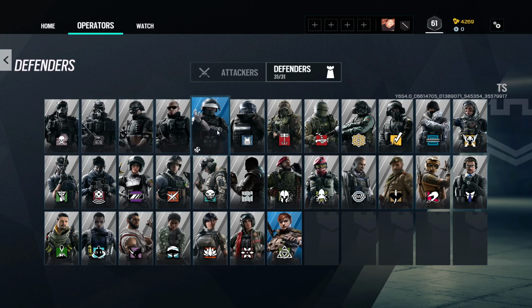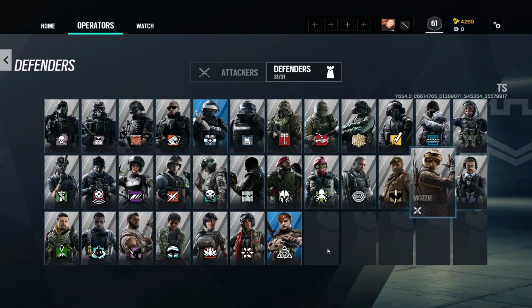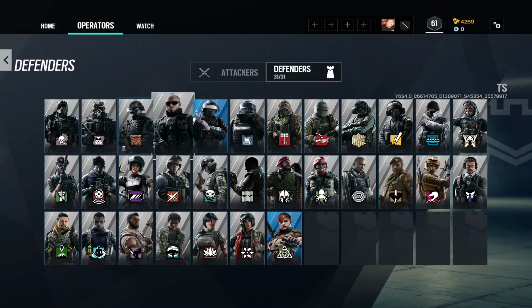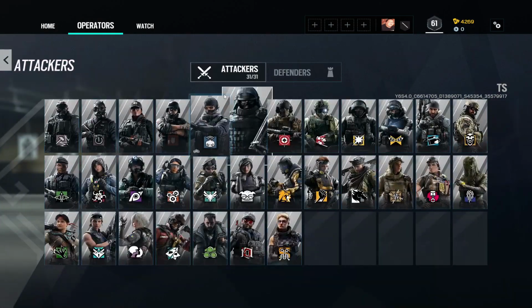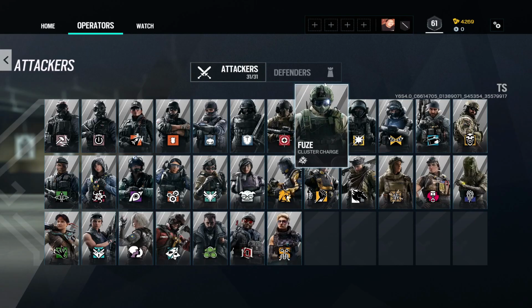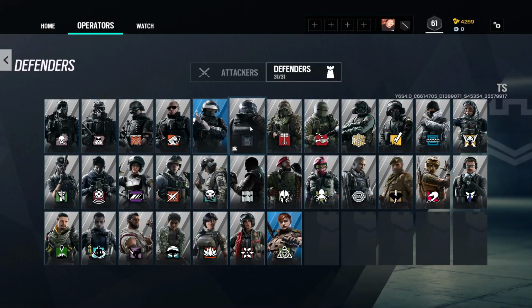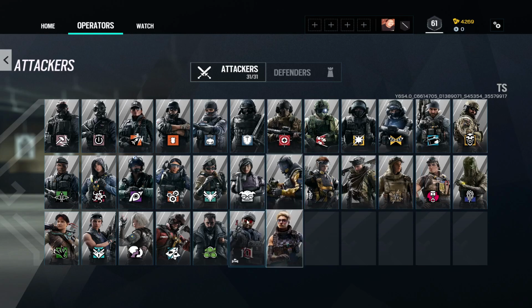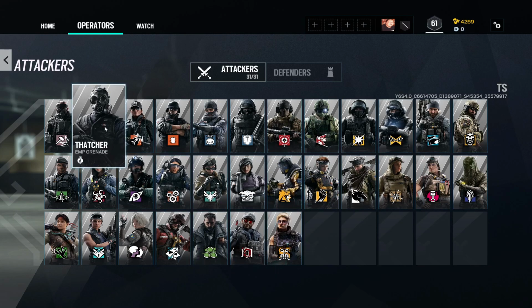Maybe you could make all the operators red, and then the ones that you play the most, you can make them blue. Just something cool like that. Or you can make them all blue and then make all the attackers red. I would like to see how people do that. I think probably what I'd like to do is get the event backgrounds and kind of match them with the portraits, because that's something that I think is going to be extremely cool to see.